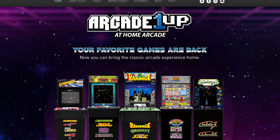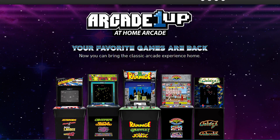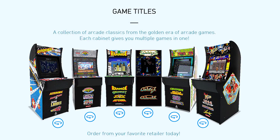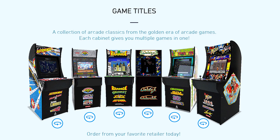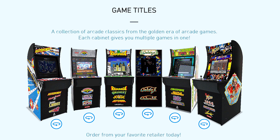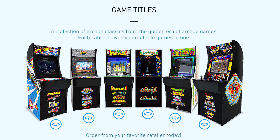The problem is that if you're like me and live in an apartment, you really don't have space for a full-size arcade cabinet. That's where the Arcade1Up machine came in. This was announced earlier in the year and when I first found out about it I was very excited — it was almost finally going to be that chance to have that arcade machine in my very own home. In this video we'll go over all the details: what it is, what I liked, and what I disliked.